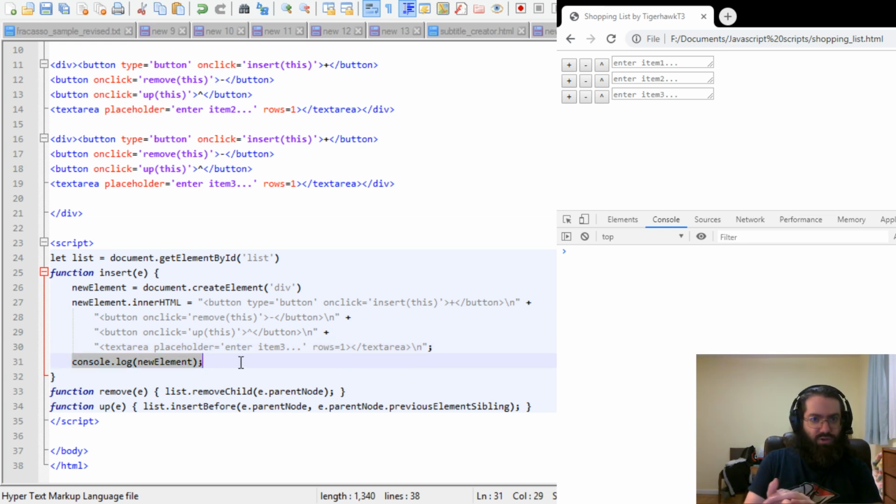So, now that we know it's created it properly, we will place it on the page. And the way we do that is with the insert.